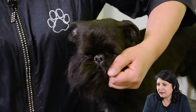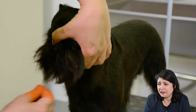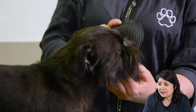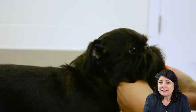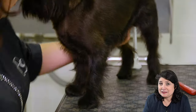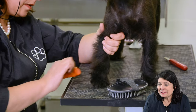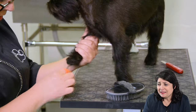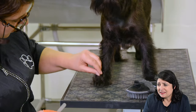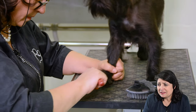Here you see me again taking a little bit at a time — little small hairs out of the beard and the side and the cheek and the moustache. Fred is looking very sad when I'm doing the front legs; he doesn't like it very much but he's behaving very well. So now you see me finishing the front legs. Here you see the finishing result. As you can see Fred is now nearly finished part three.